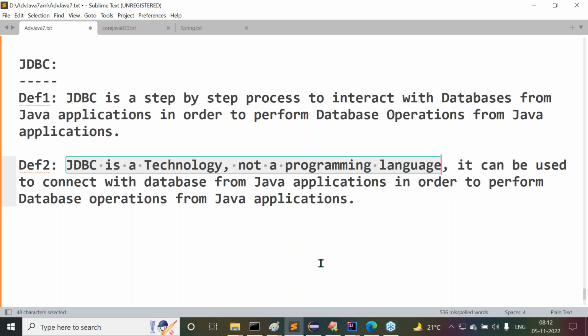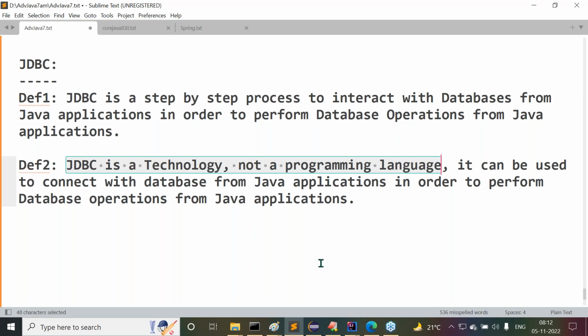If you open any class, there we can see abstract classes, method overriding, method overloading, exception handling, multi-threading, or maybe the collection framework. Only these concepts are available. For JDBC, no new syntax is provided, no new rules and regulations are defined, and no new conventions are provided.